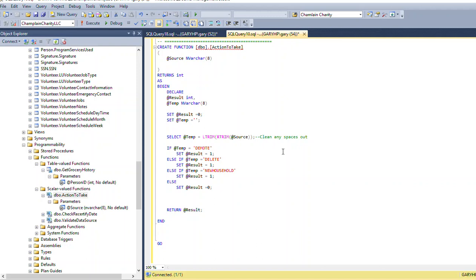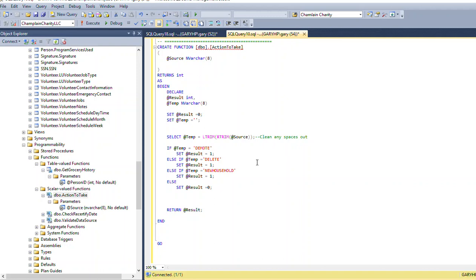Okay. So what we're doing here is we're going to take demote and put it into if. The whole scenario is a little bit complicated, but here's how it works. In our database, people are grouped by families, who lives in the same house, that type of thing. Every family, for federal reporting purposes, has to have a head of household. And that head of household may change.